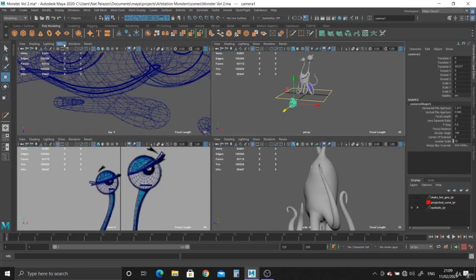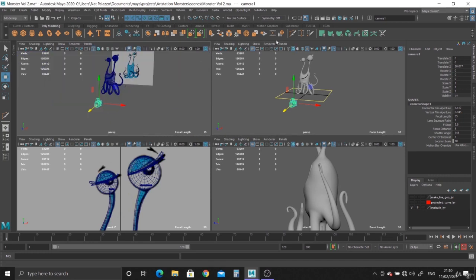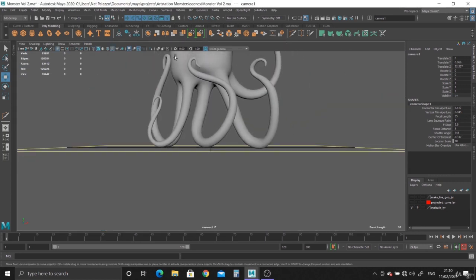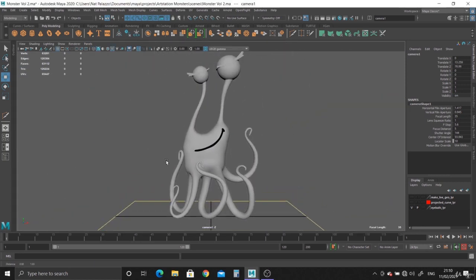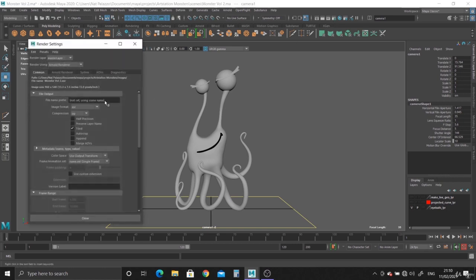Hit spacebar. We've got the 4 view. What I like to do in the panels here on the left is switch it over to perspective, and then here on the right is switch it over to camera 1. So this is what the camera now sees. And what we want to do next is set up the ratio, or the frame, so we know what is in the frame and what's out of frame. So click on that little icon here, and let's do this now while we're at it.